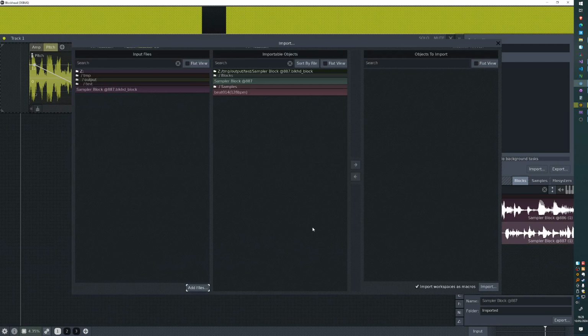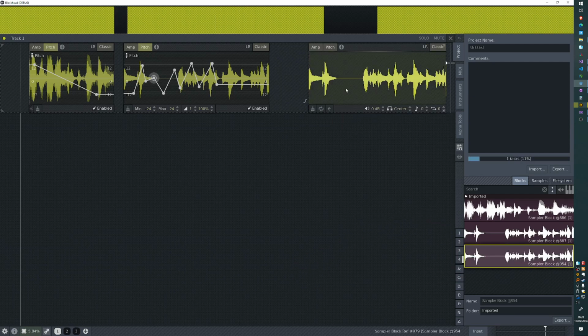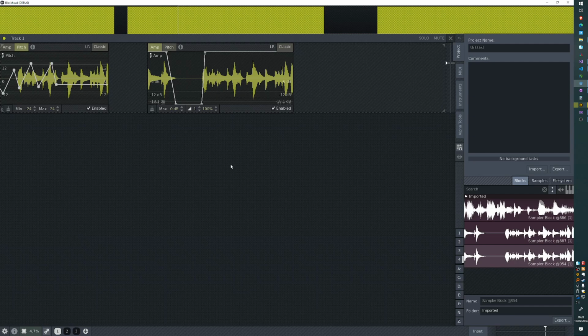Open. There it is. There's the block inside the file. Import. And it gave it a new ID, and it has 0 instances. Here it is, right there. Wow.